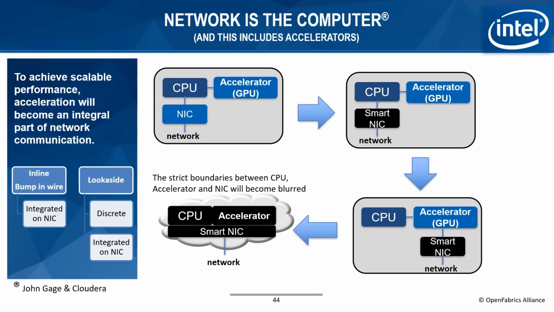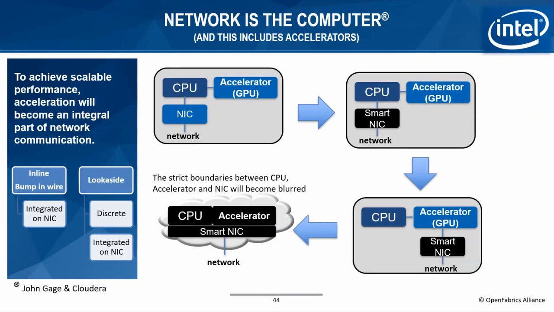Before we get into that, I just want to make sure I explain the terminology that we use for the accelerators. Accelerators in the context of communication can be classified as inline, which some people call bump in the wire, where as you are sending and receiving the data, you can actually perform acceleration on the fly.